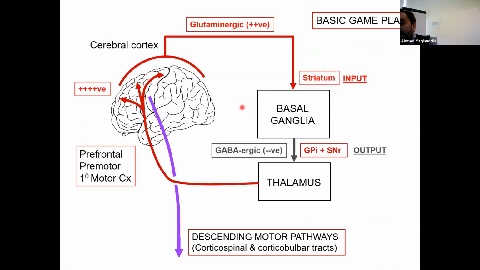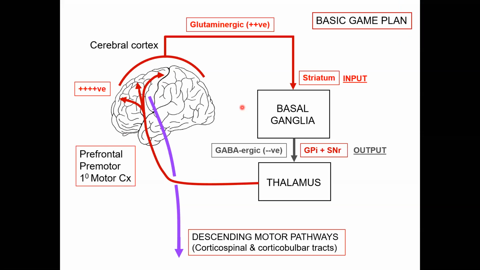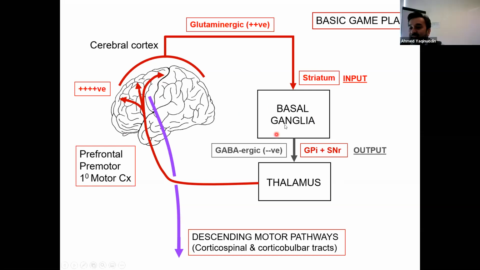Now, this we have discussed before also, and we would now go into more details about the circuitry of the basal ganglia. The major output of the basal ganglia is the globus pallidus interna and the substantia nigra reticulata, and they are continuously discharging inhibitory discharge to the thalamus at rest. So when you are at rest, the thalamus cannot activate the motor cortex because there is a continuous inhibitory discharge of GABAergic neurons, which is coming from the globus pallidus interna and substantia nigra reticulata, which are inhibiting the thalamus. So thalamus cannot activate the cortex.